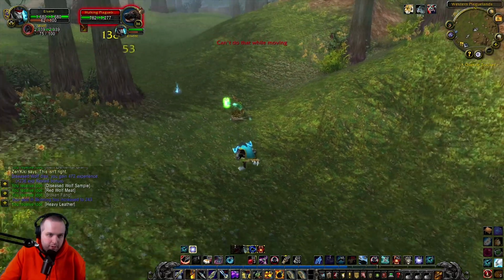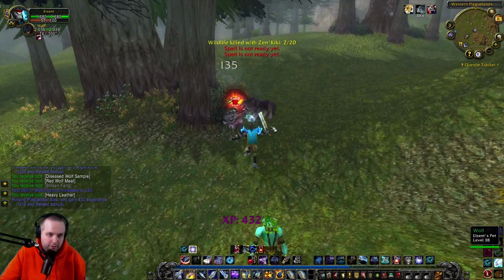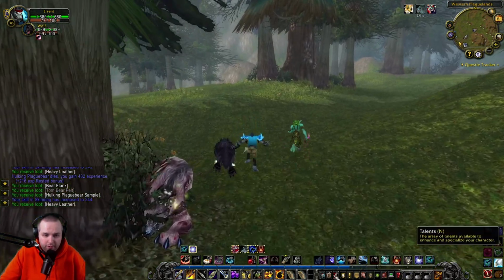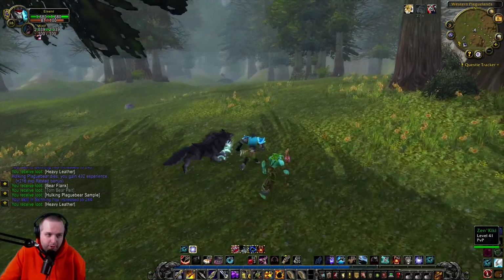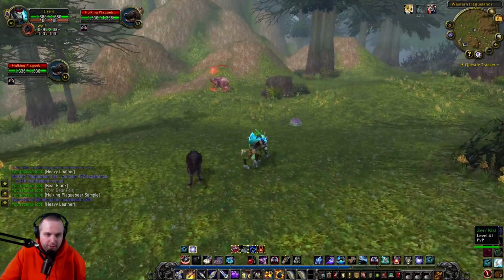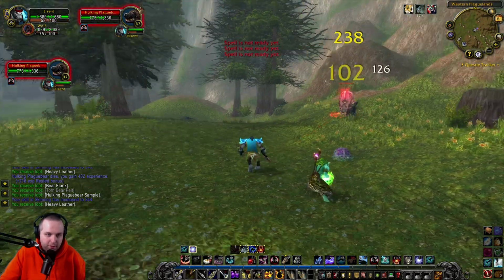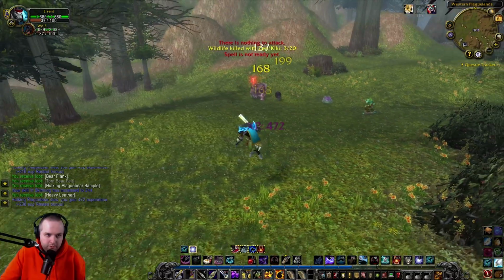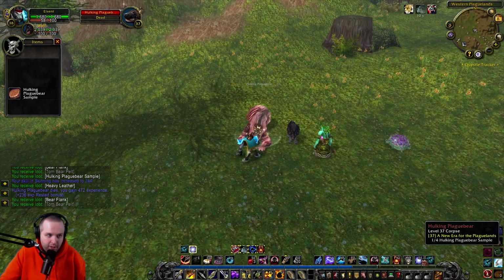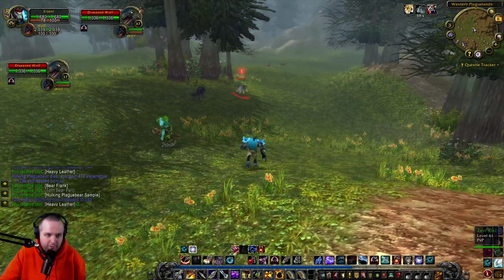A trap down here. Get that lock and load proc. Really enjoying playing survival. It's a lot of fun. On Trap and Trav in Classic, I played Beast Mastery, so it's cool switching it up, checking out another spec. Seems like I use a lot more traps as a survival hunter.